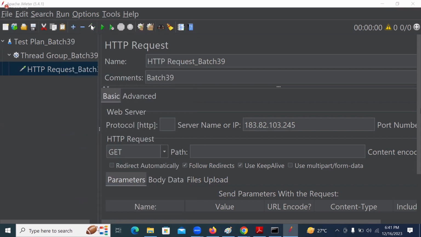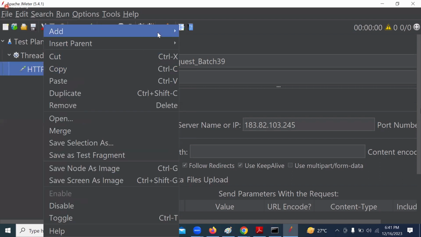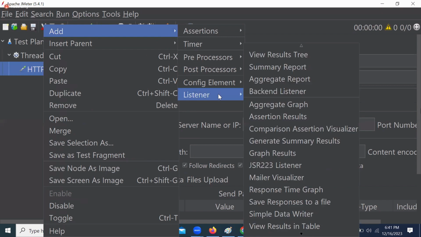In the same way, while working with JMeter, we have different types of reports, which you get with listeners. These are all different types of templates.